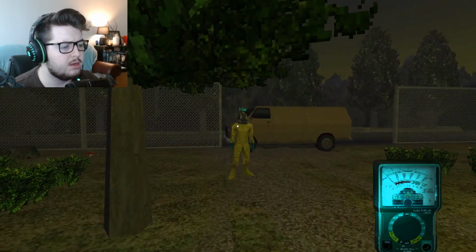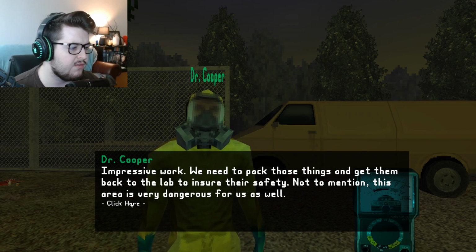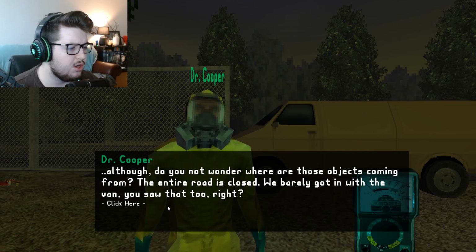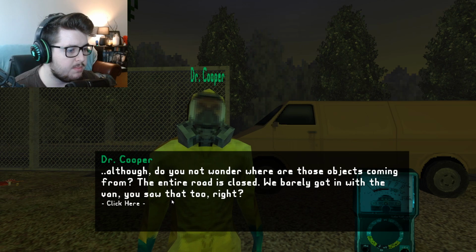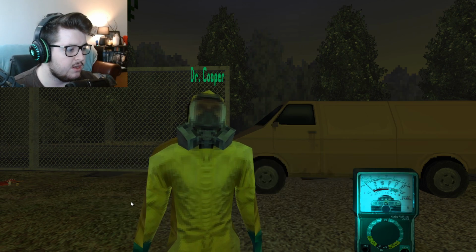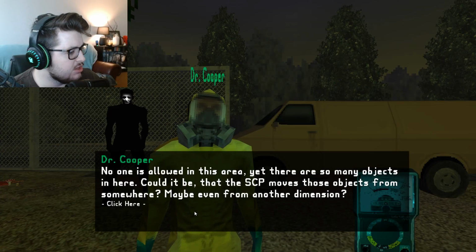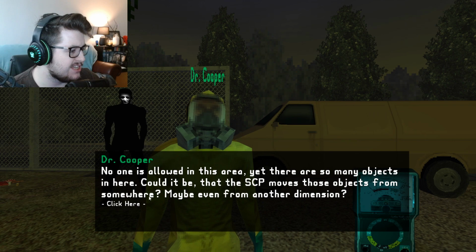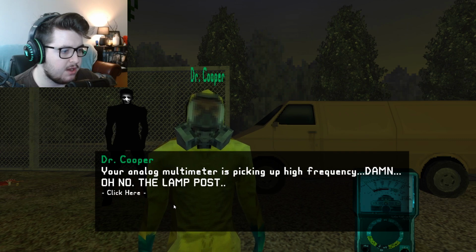Impressive work. We need to pack those things and get them back to the lab to ensure their safety. Not to mention, this area is very dangerous for us as well. Although, do you not wonder where those objects are coming from? The entire road is closed. We barely got in with the van. You saw that too, right? No one is allowed in this area, yet there are so many objects in here. Could it be that the SCP moves those objects from somewhere, maybe even from another dimension? Your analog multimeter is picking up high frequency.